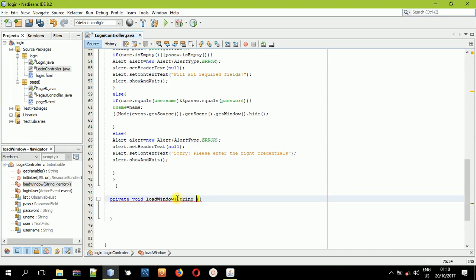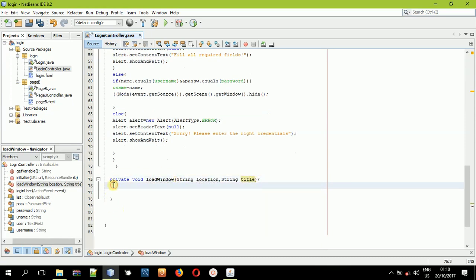First, I'll be requiring a string variable, the location. If you don't know anything about these parameters and methods, I've done a tutorial about this, but I'll explain how this method will work. After entering the location, I'll also be requiring a title or something like that. If you are dealing with so many windows, this method will actually be helpful to you.